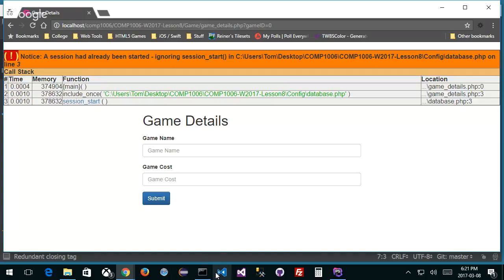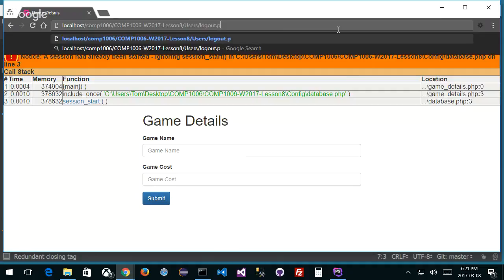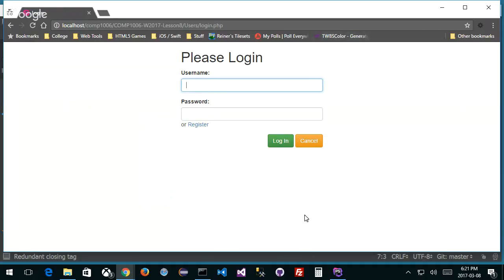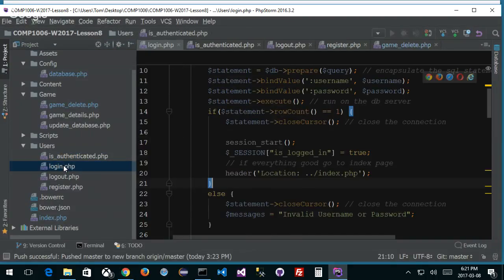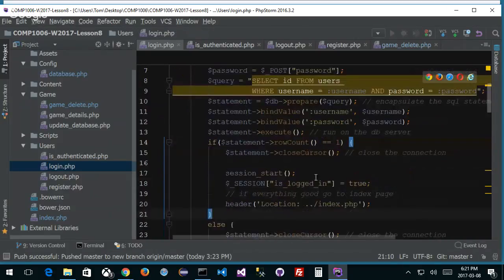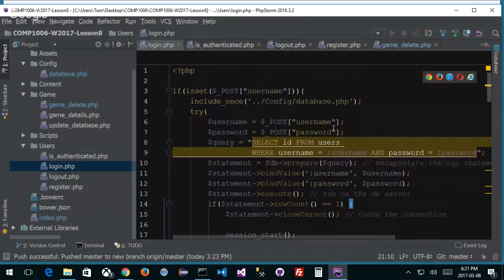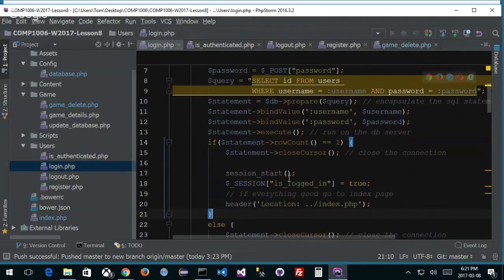We're so close. I'm telling you, we're very close to this. So now if I log out, right? So if I go back to logout, so users, logout, go back to here. And now we're going to go back here. Are you getting it? Can we just kind of see the login real quick? My login page? Yeah, sure. Where do we set the session right here? Session start? And that's why I don't need to do that, because I already set it up here, and I'm setting it again. So this is where it's being set twice. Make sense? So I can take it out.